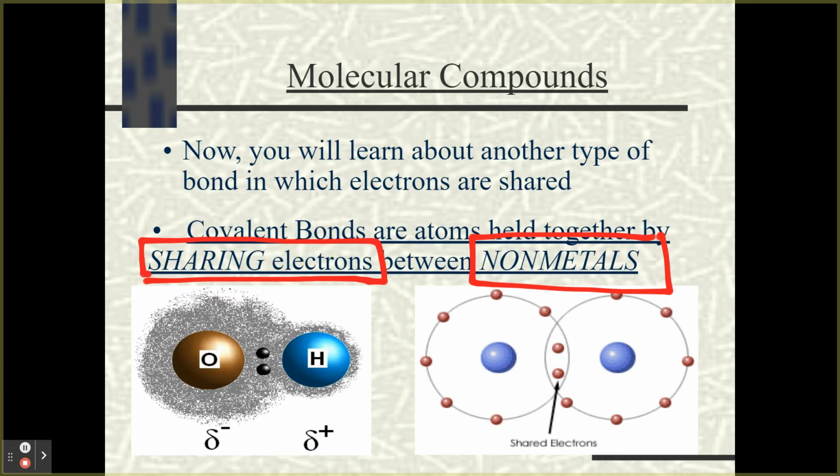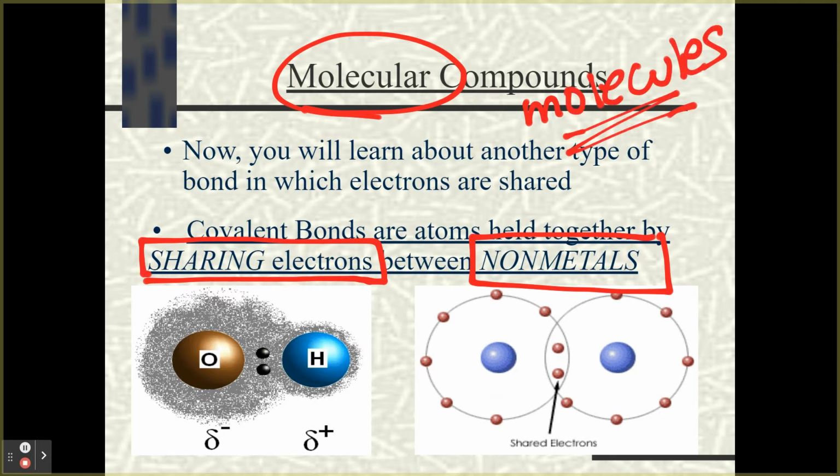We'll focus more on this when we look at Lewis dot diagrams. But for now, let's focus on the name. How different is the naming process from ionic compounds to covalent compounds? Oh, by the way, when we talk about covalent compounds, most of the time we don't say a compound, we say it's a molecule. Covalent compounds are technically what you call molecules. So, let's look at the naming process.